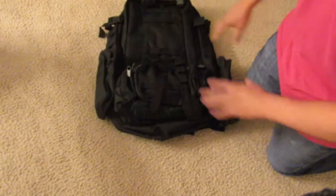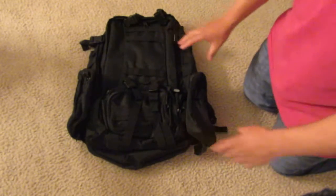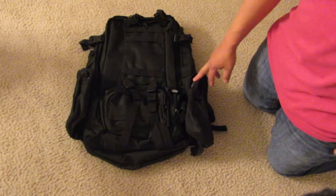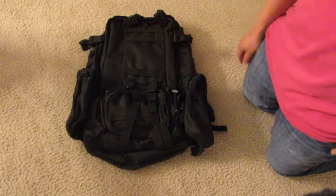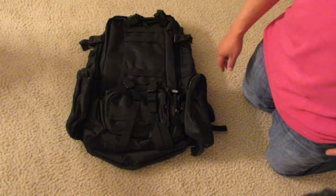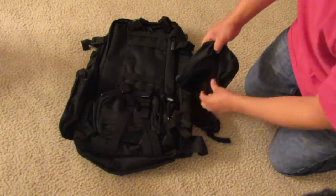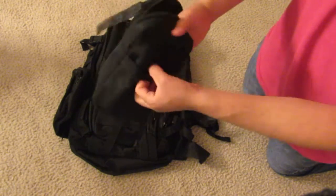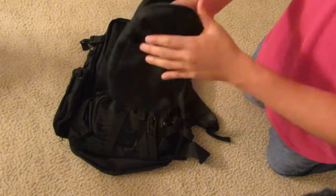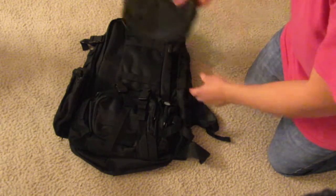On the outside you get two pouches on the side, removable. As you saw in my video, I used one as a combination fire kit and food procurement kit, and the other was dedicated to water. Water is the most important thing — without it you're dead in a few days. These pouches are pretty large, they have MOLLE webbing on the outside too so you can attach things onto them, and they have a little compartment inside.